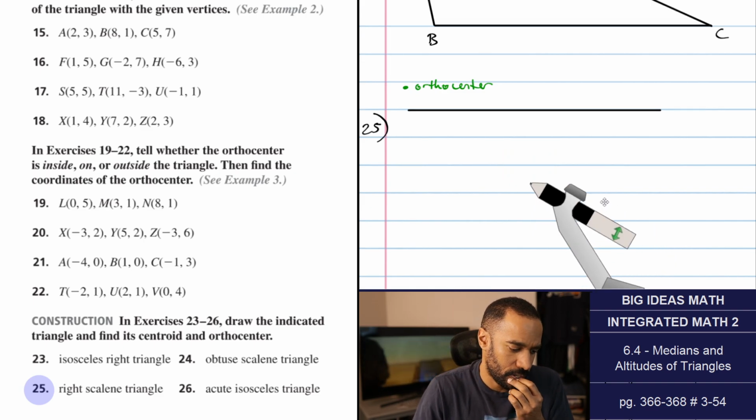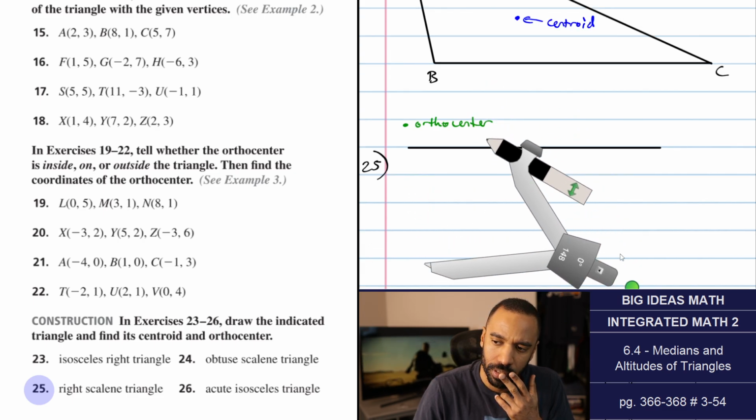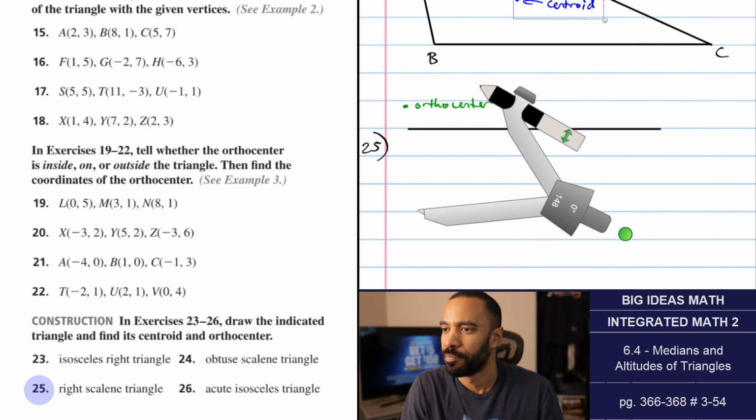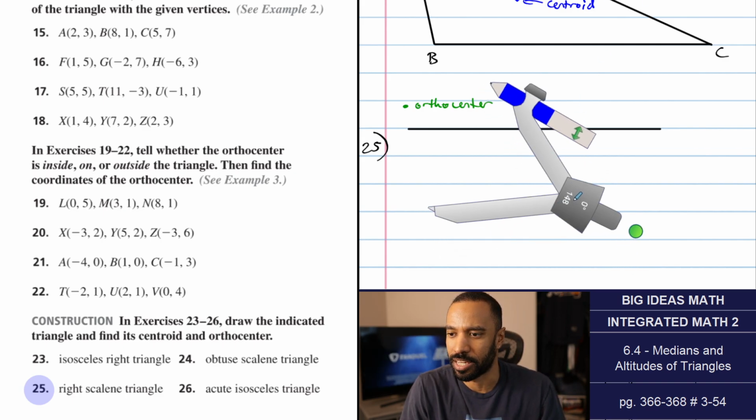I was wondering if there was a way to use one thing as a median. Well, I could use that as a median if I draw the perpendicular bisector. That's just drawing the altitude. No, okay. Okay, I'm good. All right, I'm going to do another right angle thing like I did before.